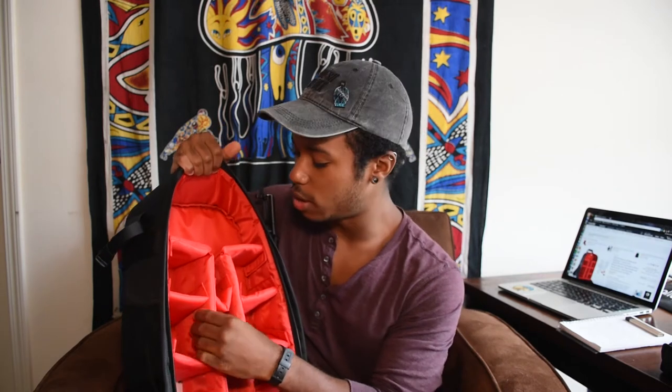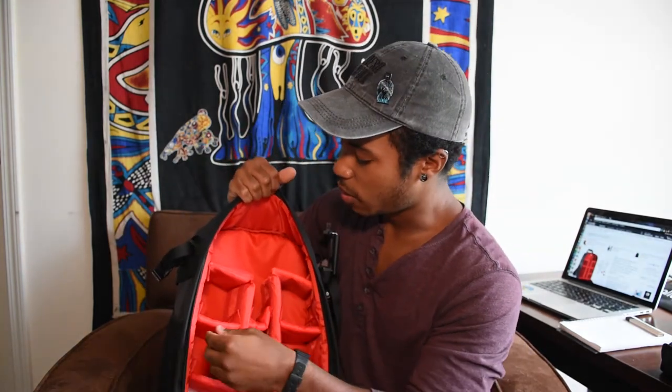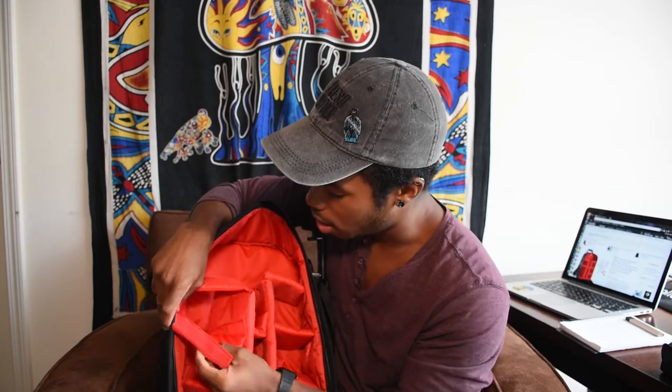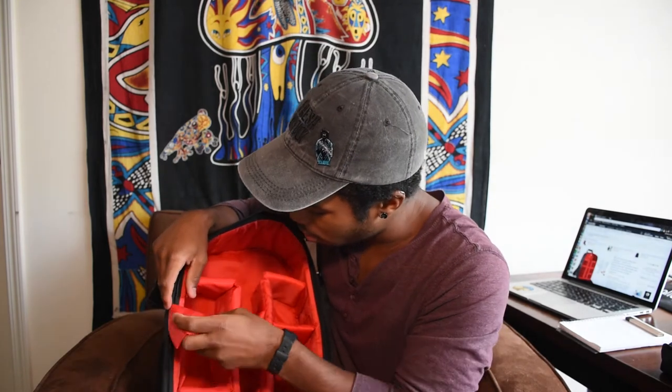Also, it comes with these super squishy, movable, portable dividers in the bag. The bag is split up into sort of a T figure. You have these little squares that you can pull out and move around depending on your equipment needs. You can put them back in there any way you see fit.